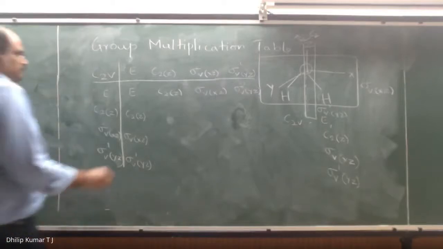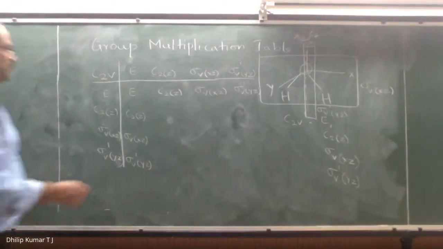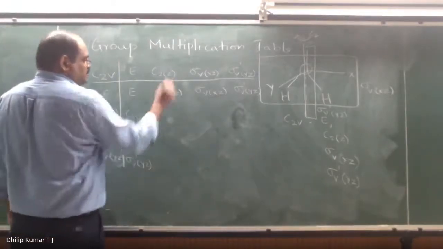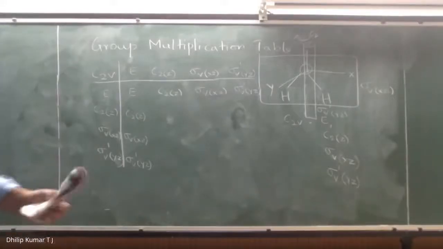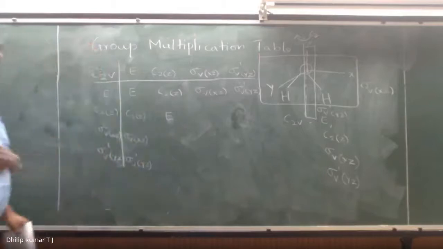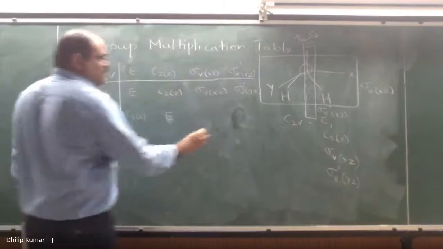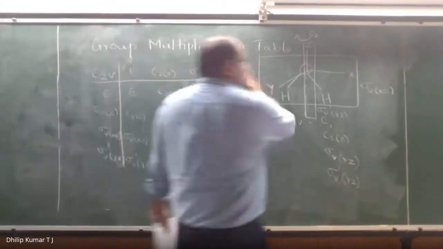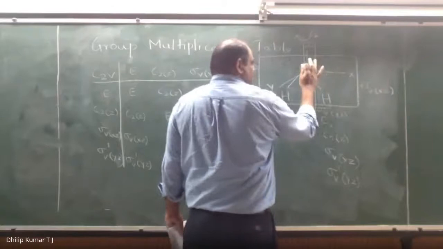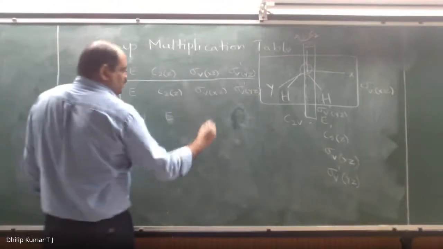What about the diagonal elements? So this is 4 by 4 dimension, right? What about C2 product C2? Identity. Can you please repeat it? I didn't get it. Identity. Ashok, you said E. Yes. Correct? Same thing, you do it with sigma V multiplied by sigma V. So basically you perform one sigma V, place the mirror on this sigma V, and you place one more mirror on that. So the molecule is not going to change. So it's going to be E.